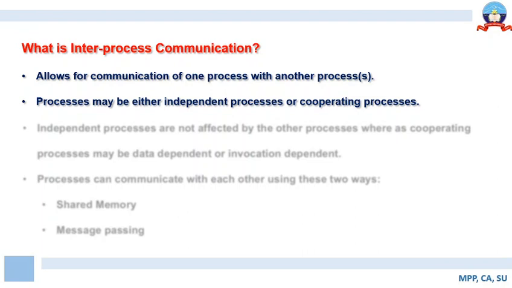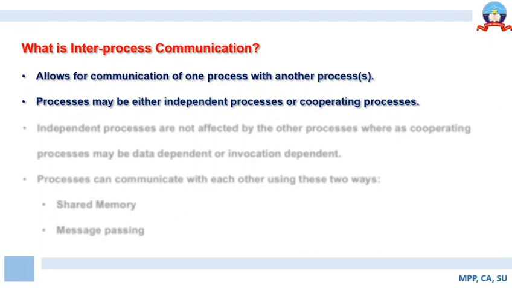Antivirus scanner programs will be continuously scanning the computer system, whereas a C application program will allow you to write and execute a C program. So these are completely independent processes, but some processes may be dependent. For example, you're performing sorting of files. You need a process for reading the file list or creating a file list, a process for sorting, and a process for displaying the sorted content. So all of these are related processes.